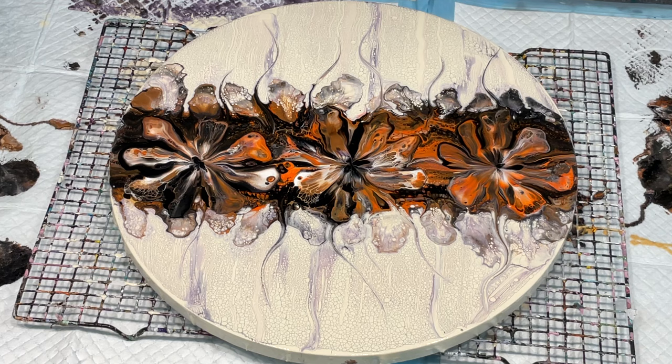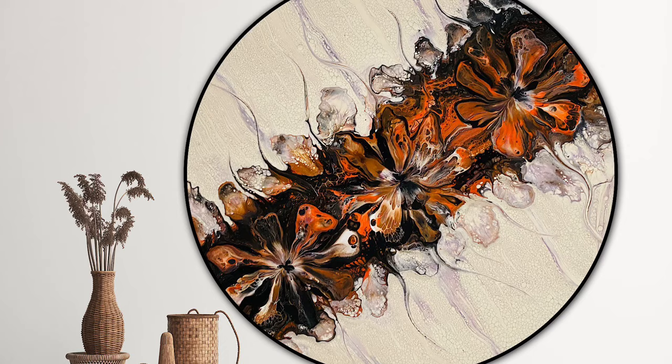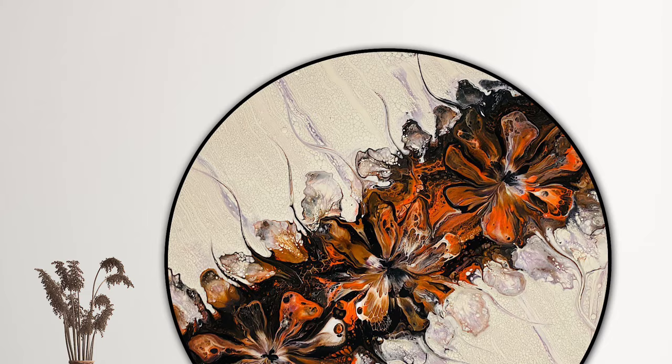It dried beautifully, and it was very effective. So I certainly will be doing that again, and loving that actual gold cell activator. So let me know what you think.